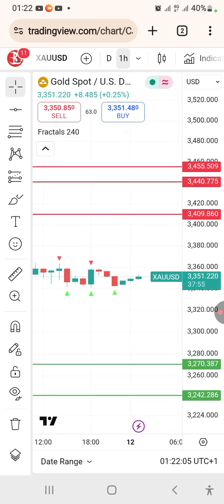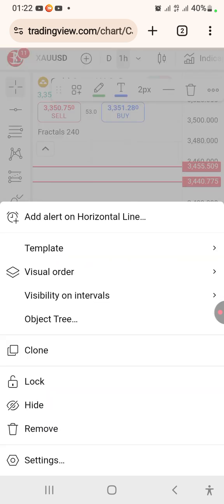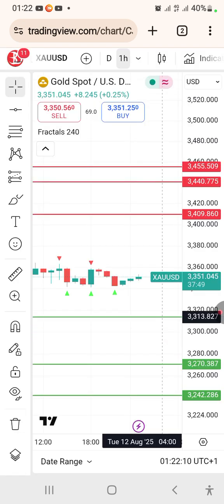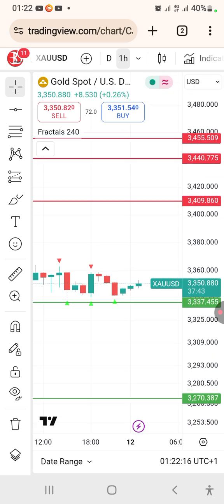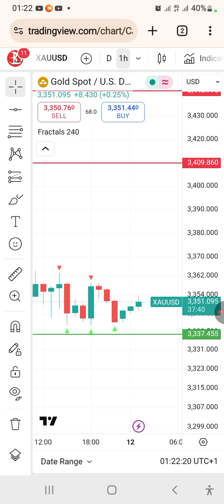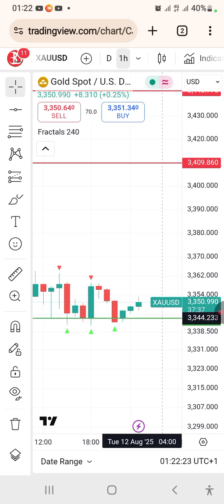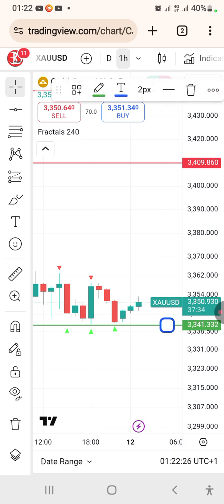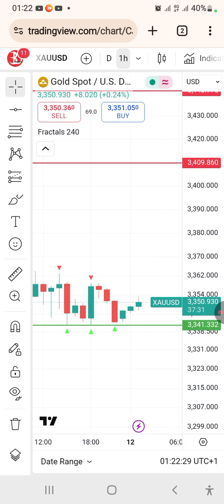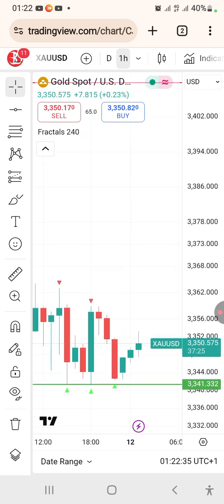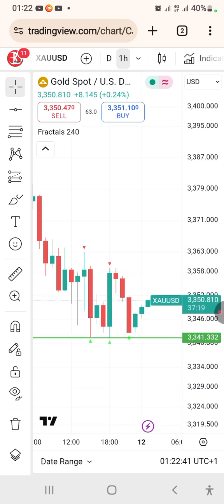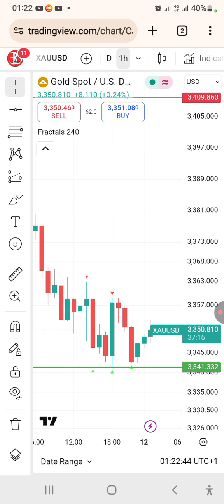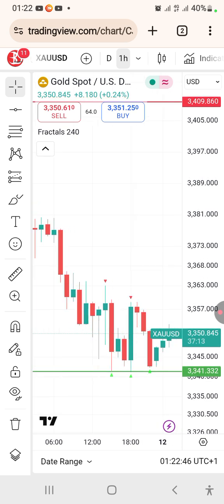So in this case now, we'll add one support. Make sure it's resting on the shadow of that candlestick. The fractal is just giving you a probability, so you fix your line there, and then we've gotten 4 areas where we want to take our sell. Now right on this 1 hour, I want you to notice something.